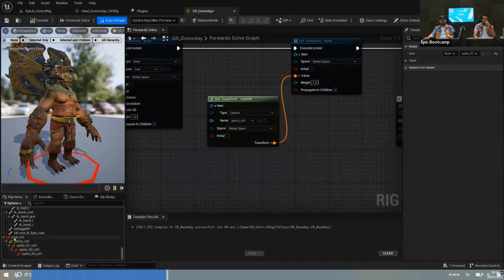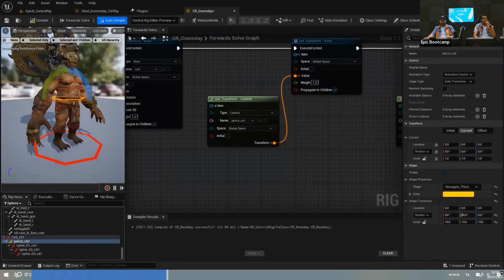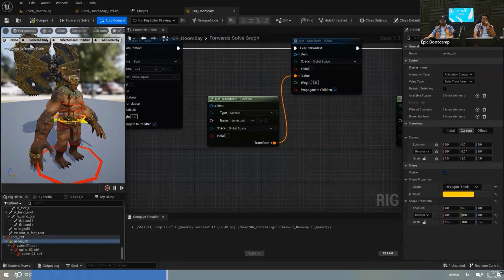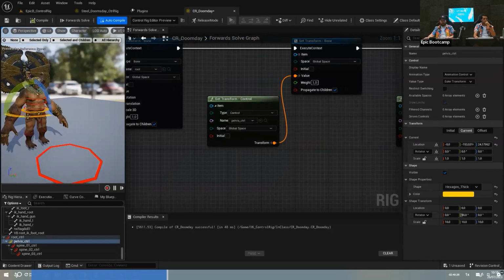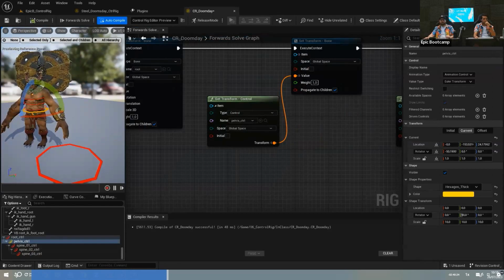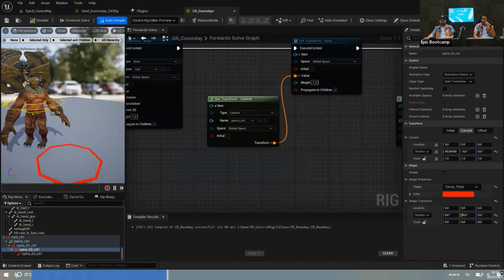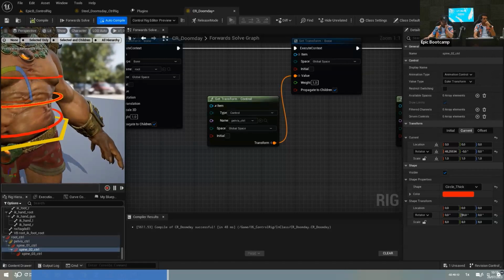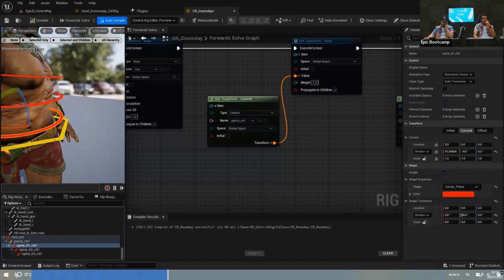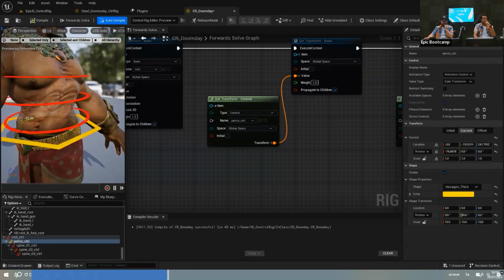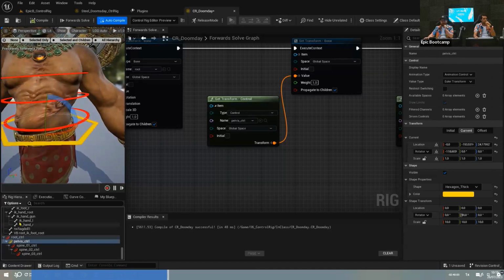Okay. Yeah. This is critical because, as you saw, I can move this and I can move this and everything gets moved. But if I just go here and I rotate it, only the ones that are here are going to be rotating, not the other one. You can see that if I rotate this one here, my pelvis is not going to rotate. But if I move this, everything is going to rotate, okay?